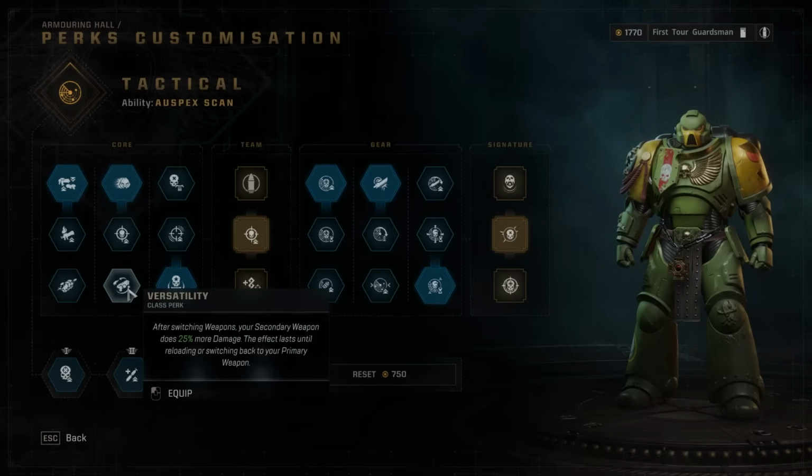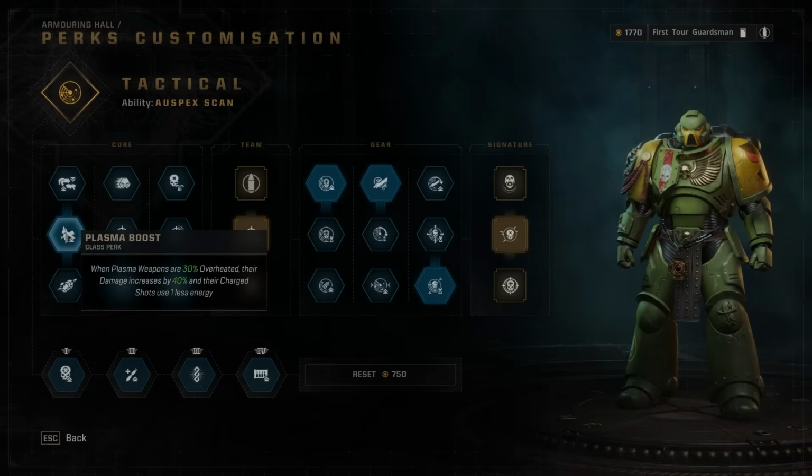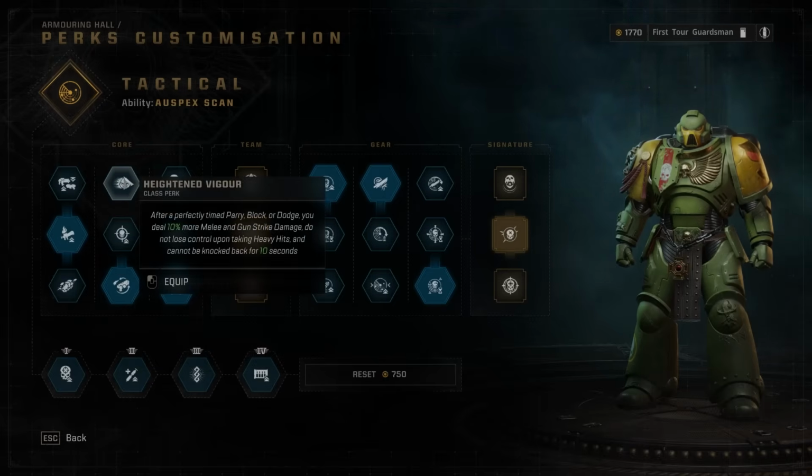Now, alternatively, you could take Versatility, which is after switching weapons, your secondary weapon deals 25% more damage. The effect lasts until reloading or switching back to your primary weapon. If you do take this perk, though, I would also take Plasma Boost, mainly because if you stack these together with the Rate of Fire Plasma Pistol, you have a stupid amount of potential DPS on that thing. Very strong combo, but losing out on no knockback does kind of suck.